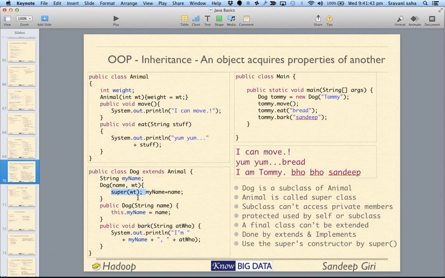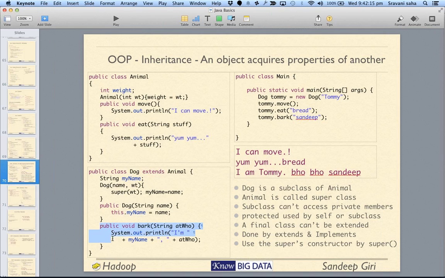So we say create an animal using this argument weight and assign the name to the local variable my name. All right, so this way you can create a class which extends from another one.